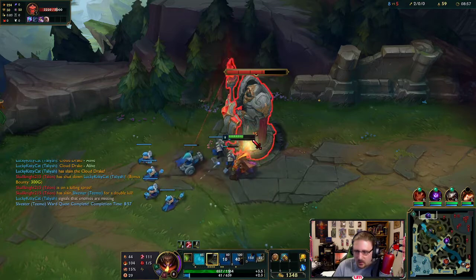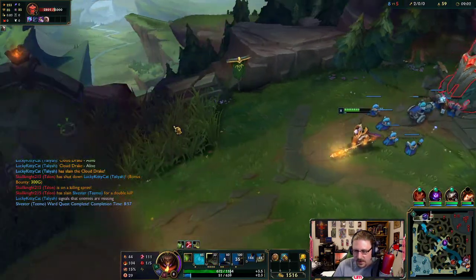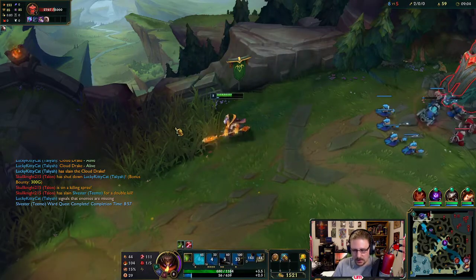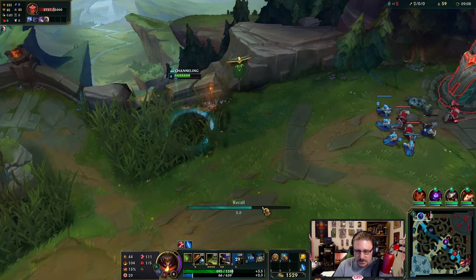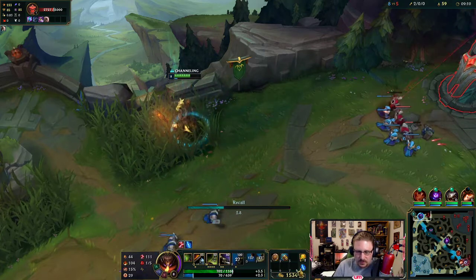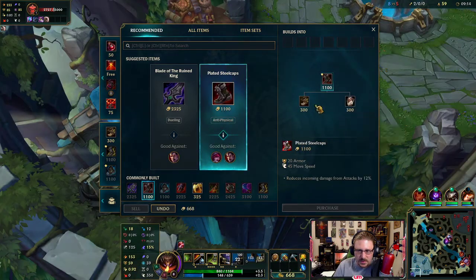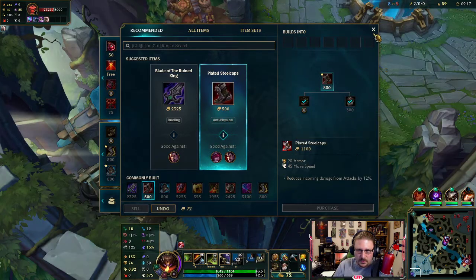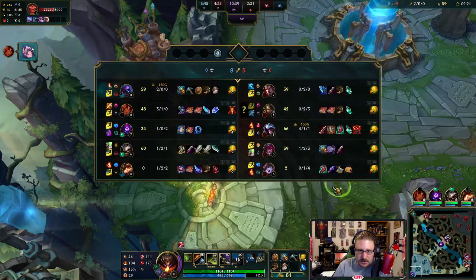So we can get a plate here and then we probably want to back out, because I don't know where their jungler is, and I don't know where their mid lane is. They might be taking Herald right now, so again, just want to be safe here. Let's get a little bit of armor just to make sure that we win these trades still.